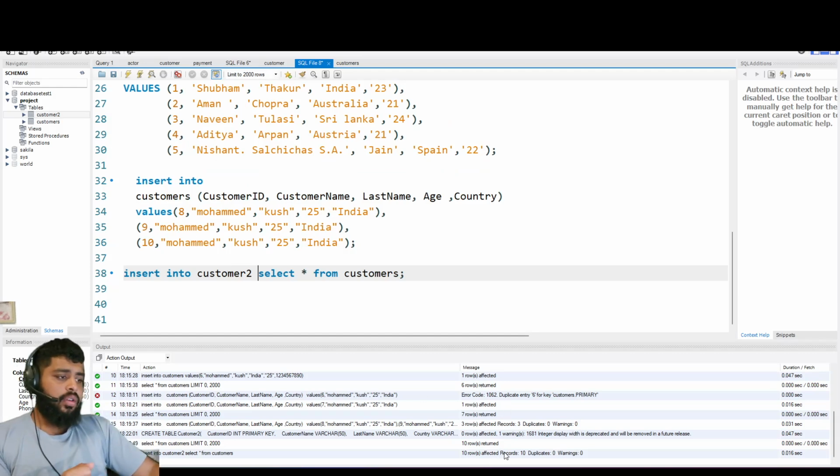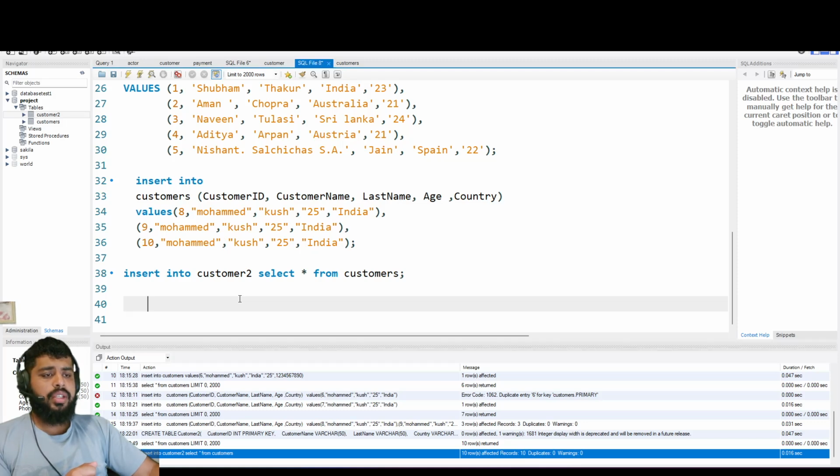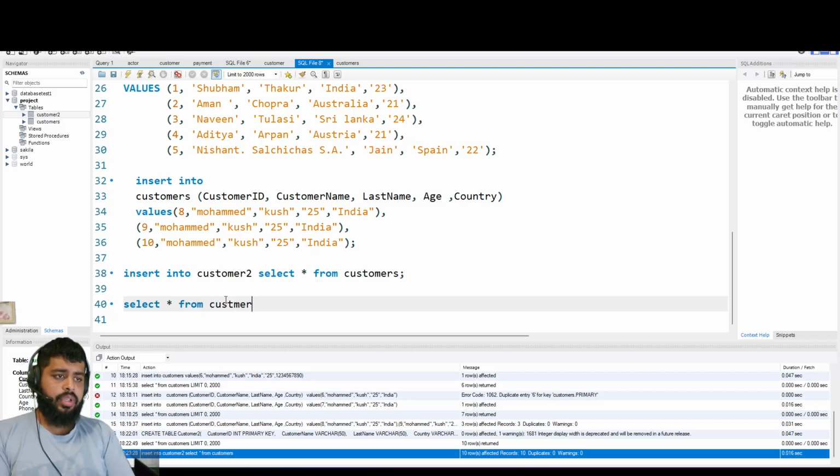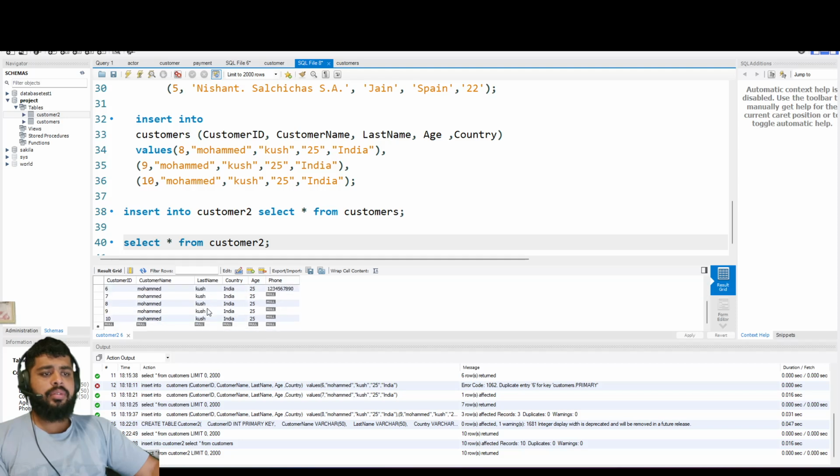So 10 records, no duplicates, warnings zero. And if I select star from customer 2 and enter, we have the same table now.